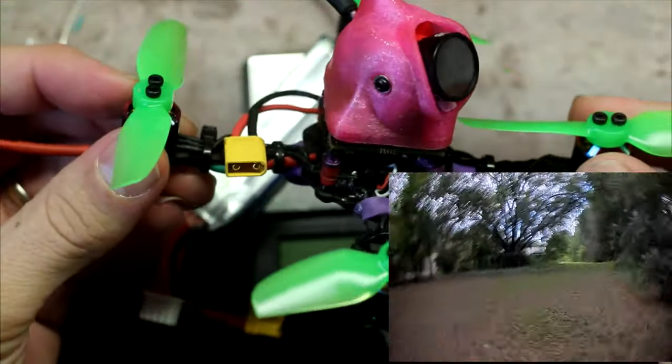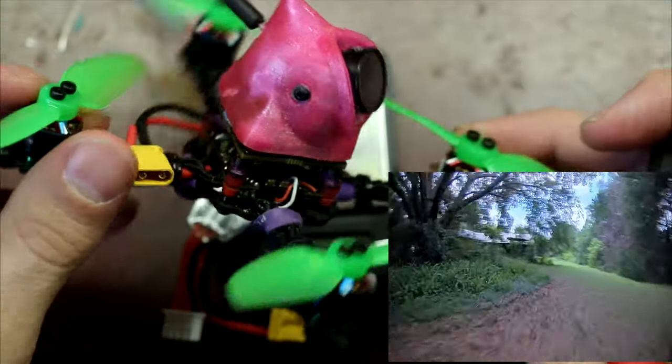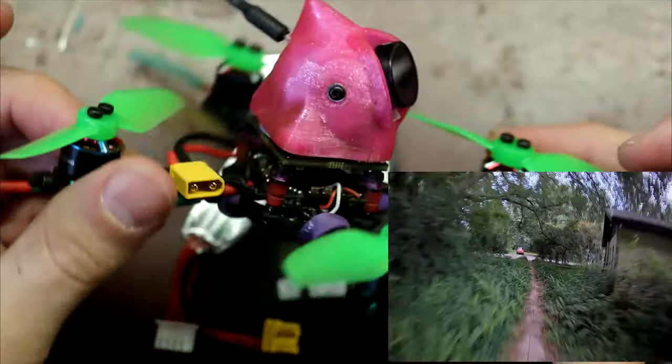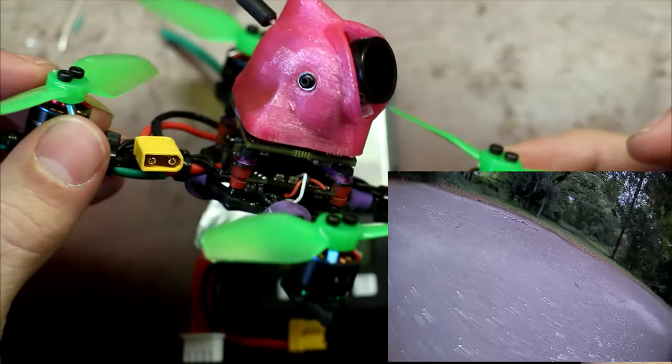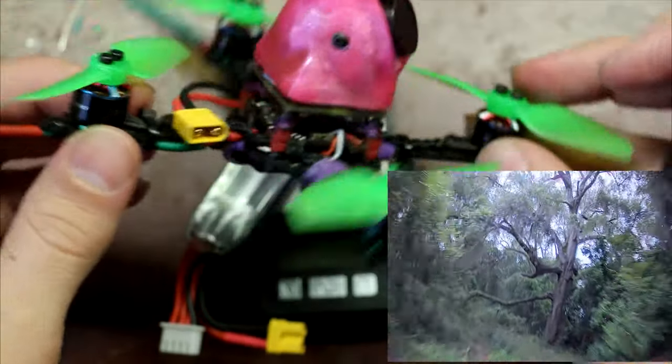The performance of this, someone mentioned it looked like a 5-inch. Yeah, it feels just like a 5-inch. It doesn't have the top end of my 6S 5-inch quads, but just throwing it around the yard, it feels very, very similar to a 5-inch.